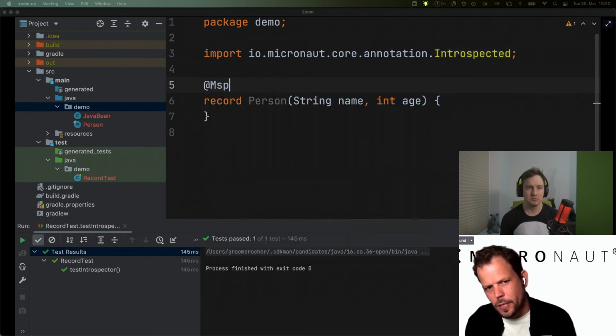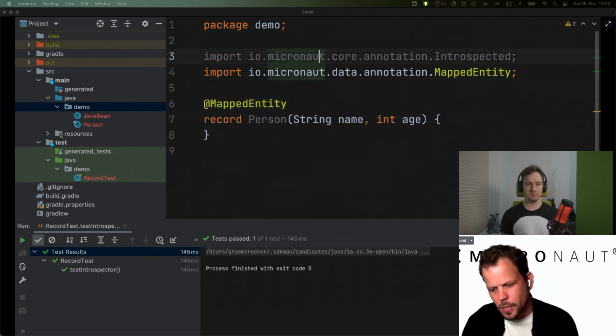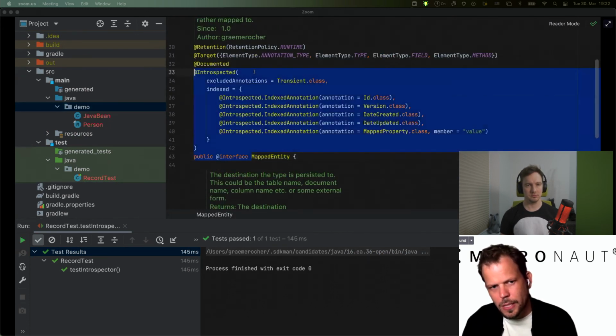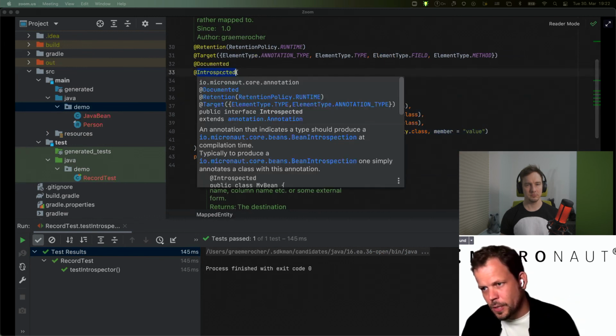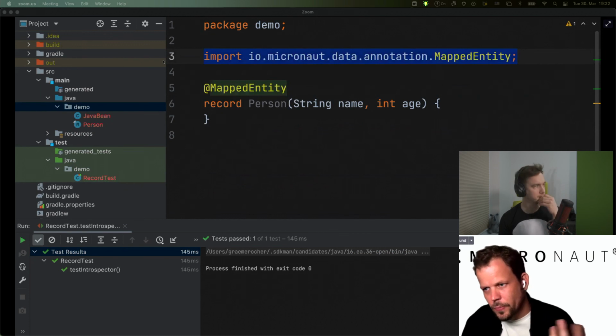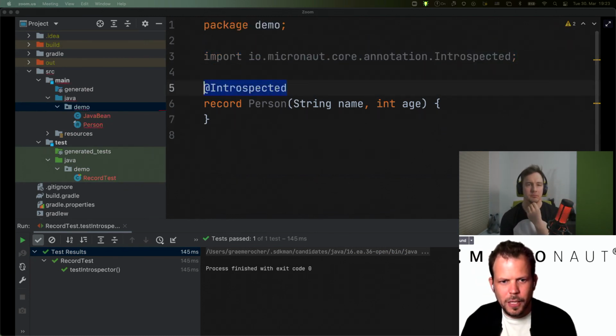So for example, for Micronaut Data JDBC, you would have @MappedEntity on here, and then you wouldn't have @Introspected. If you look at @MappedEntity, it's meta annotated with @Introspected, right? So it becomes introspected just by the fact that you're using Micronaut Data. But anyway, that's diverging from the topic.